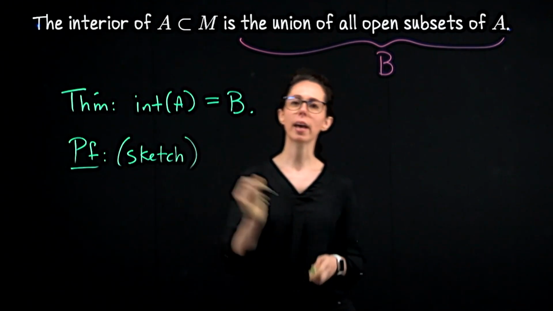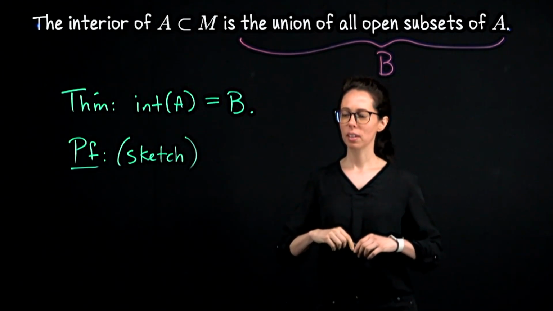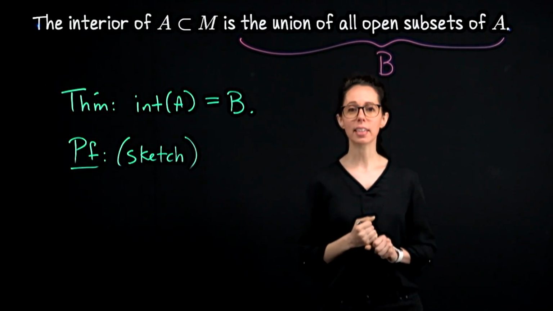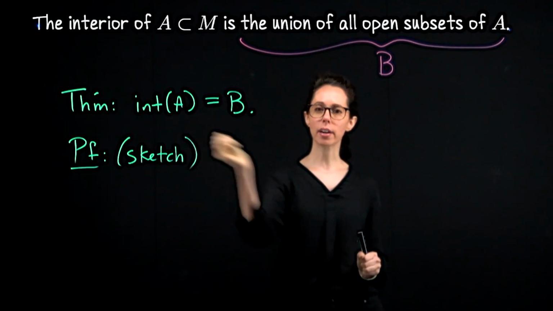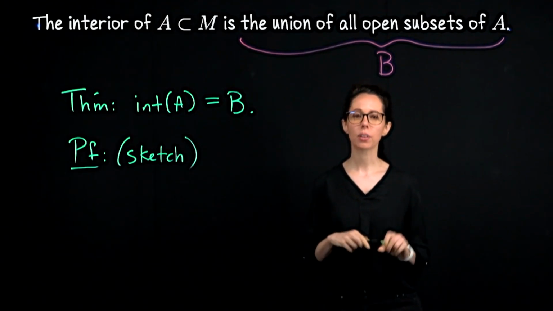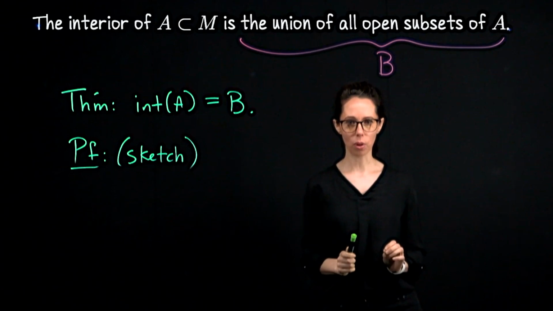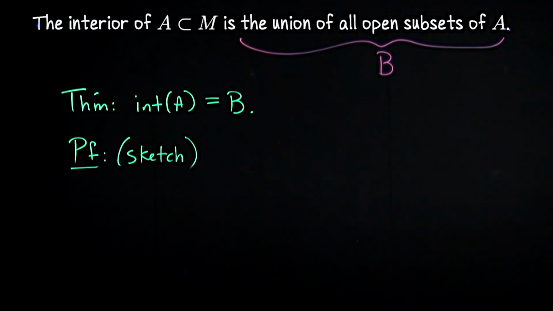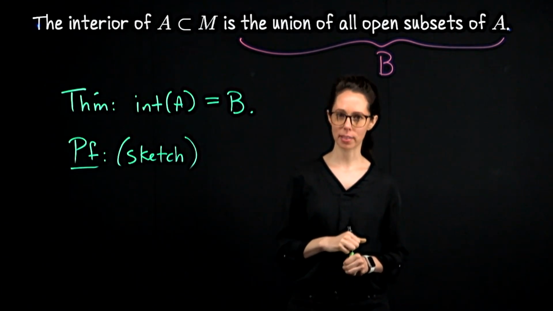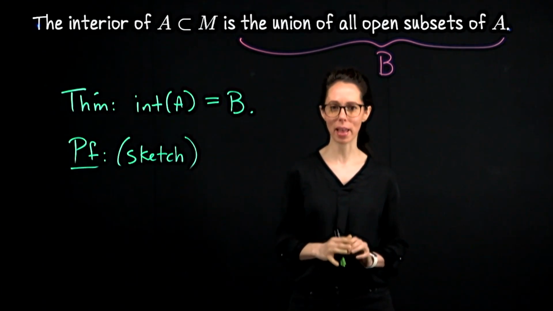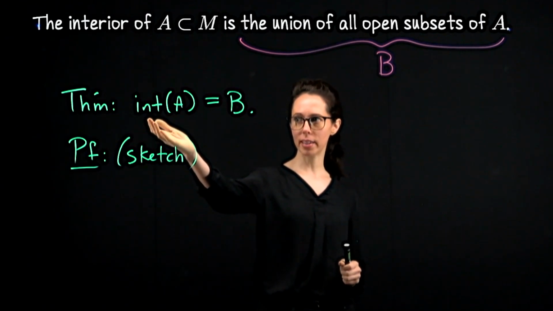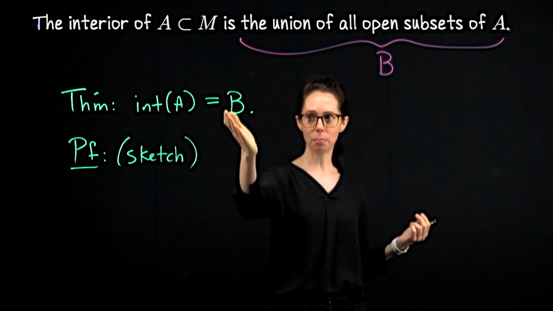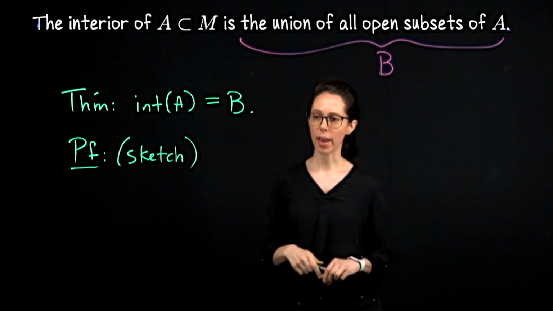I'm going to say the proof out loud, but I'm just going to give a sort of casual presentation of it. This is a set equality proof. I want to show two sets are equal. Take a moment to say out loud, how do you prove two sets are equal? The most classic way to establish set equality is to show they have the same elements. So in other words, if X is in the interior of A, then X is in B, and vice versa. If X is in B, then X is in the interior of A.